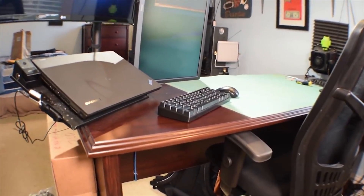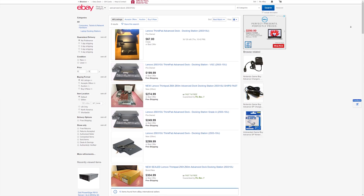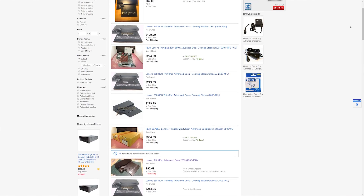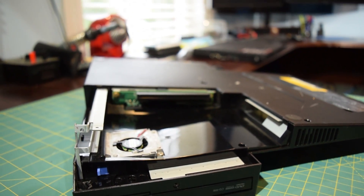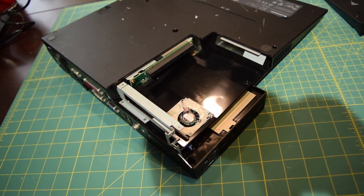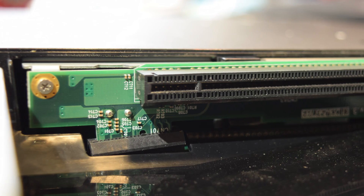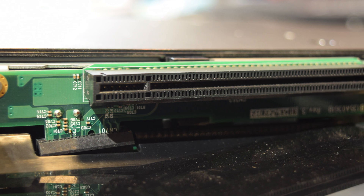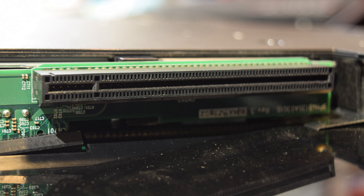Before I get to the part of the video you've all been waiting for, let me talk about some of the pitfalls of this docking station. First off, these things are expensive — sellers on eBay are asking $150 to $200. Second, the internal PCIe X16 connection, which is actually just an X1 connection with an X16 riser attached, can only supply a max of 50 watts, so you are pretty limited in terms of what cards you can use. For this segment, I am using a GT 1030. Third, you cannot use the laptop's internal screen when it is docked with a video card. The fan on the docking station is also deafening, and you must completely power off the laptop before docking and undocking.